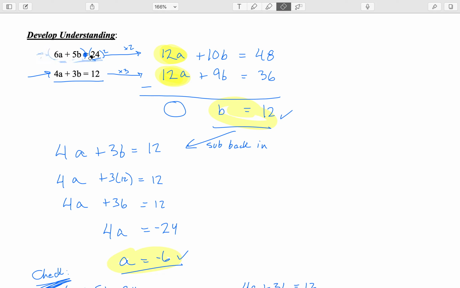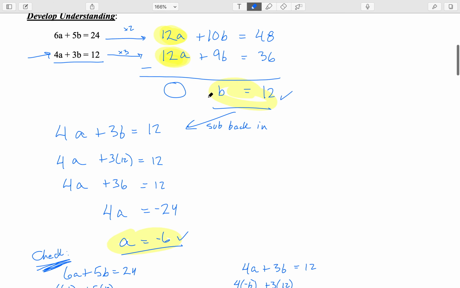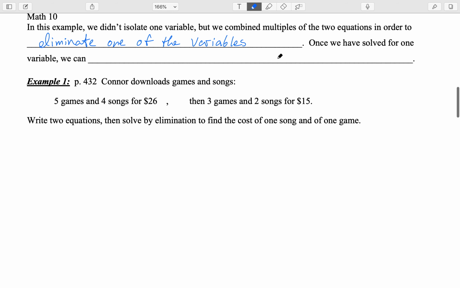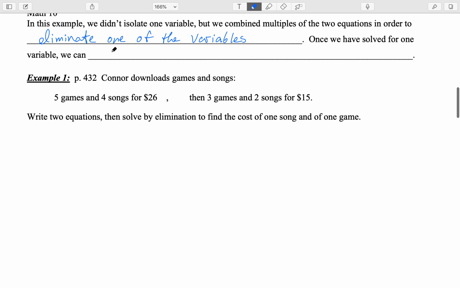Okay, I'm making a mess out of all this stuff. Let's get rid of that. It's still equal. So you can double both sides and you get another equation, but it's really the exact same equation. Okay, so once you eliminate one of the variables, and then once you've solved for one variable, you can either go through the whole procedure again, but you know what? We know that it's faster just to substitute back in. So substitute back in.